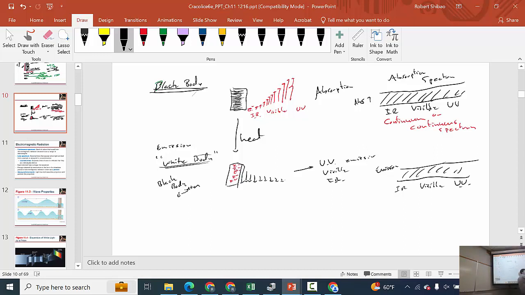Have you ever felt a light bulb, how hot it gets? Yeah. That's infrared. You can feel the heat, but you can't see it. If we emit all colors of light, do you know what color the light is going to appear? What color light we emit? Actually, it's white light, you call it. White light consists of all the colors of the rainbow.